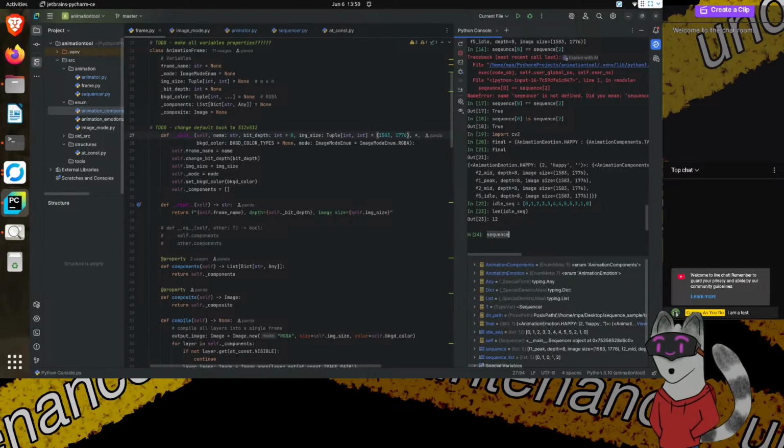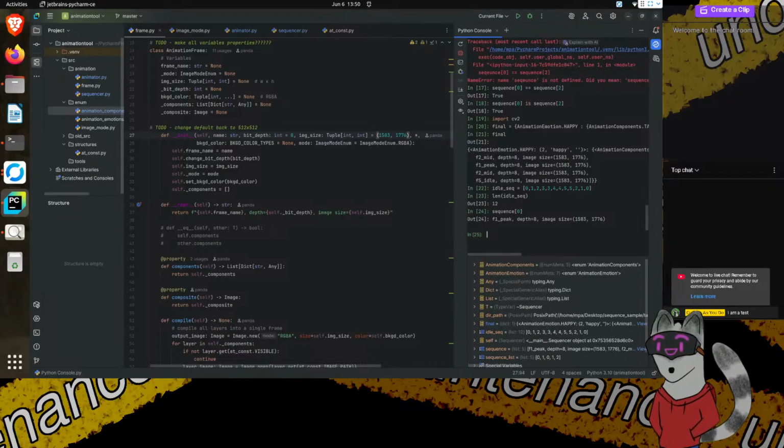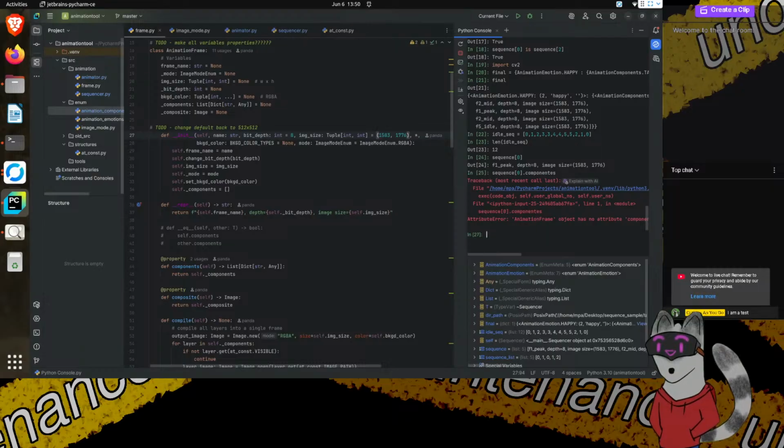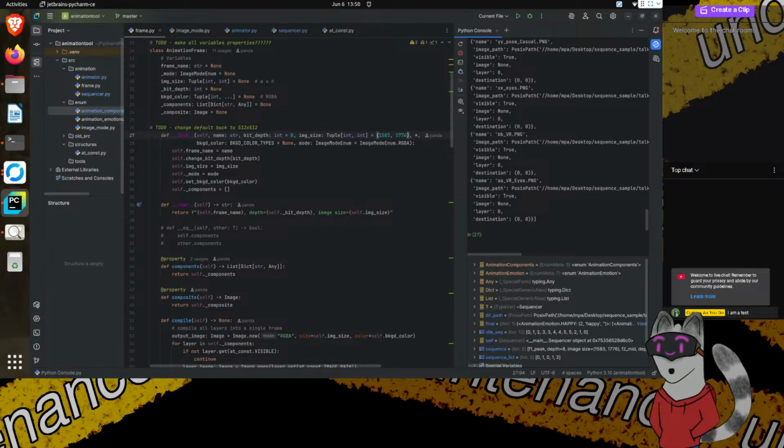So sequence 0, here we are. Components. This should just be a series of components. Oh, I put an E in there. I shouldn't have put an E in there. There we go. So yeah, a series of dictionaries which tell us the name, the image path, the visibility, image, which we're currently not using because we're going to compile them.